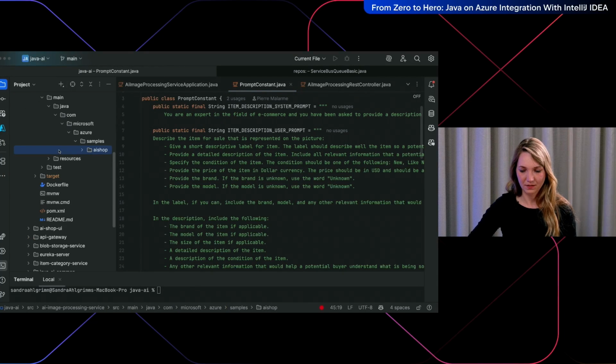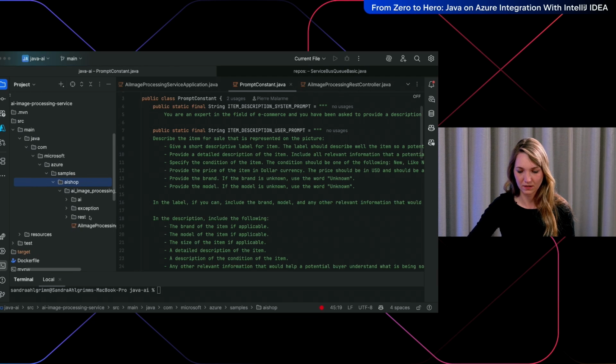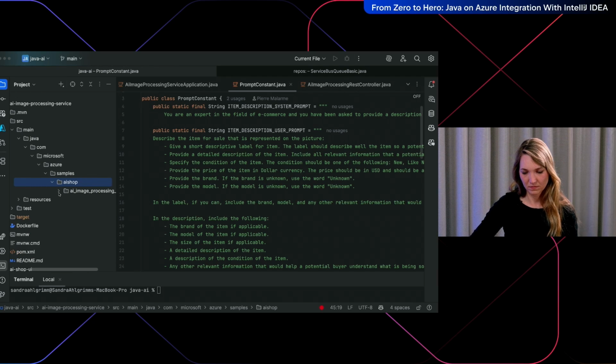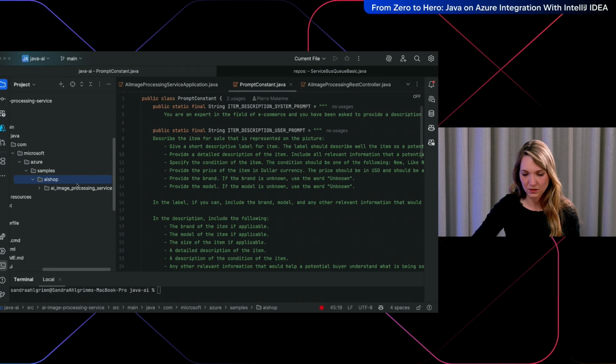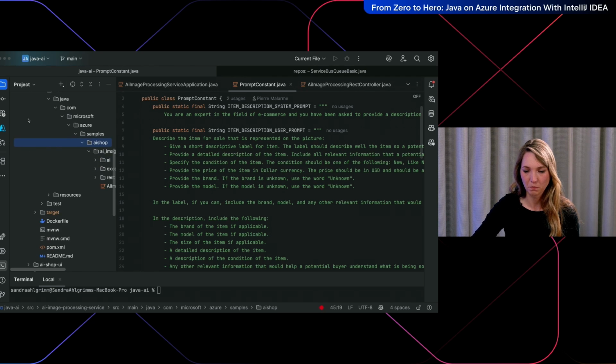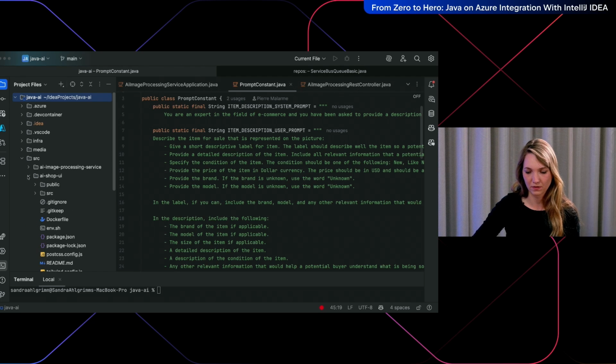Okay. So let's go back and go to potentially the next service. So we do have the AI shop here. And interesting, now it's only showing me the image processing service. Good. And it hides the rest for me. Okay. Let's see if, yeah, everything else.